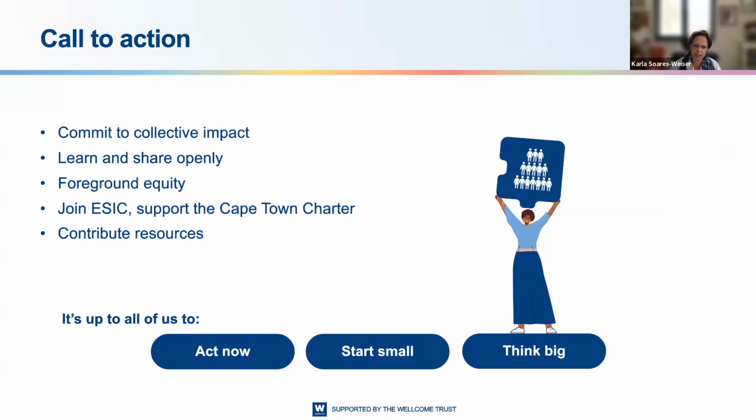So we are working with our interest holders and with all the people that are involved, and we ask you to also take a moment to see what you can do. We mentioned at the beginning that we are expecting to hear from the Wellcome Trust and from other funders, but there are a lot of things that we can do in our organizations, or as citizens where we work, to deliver on this collective impact. Next slide, please.